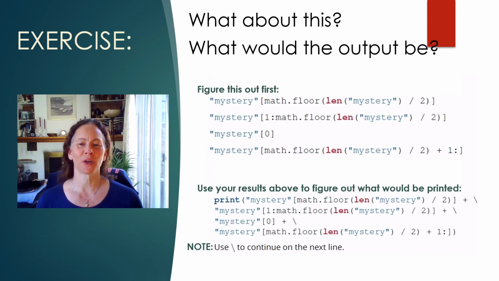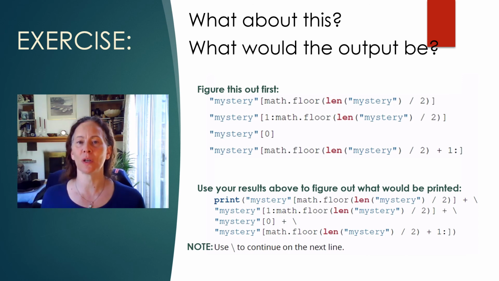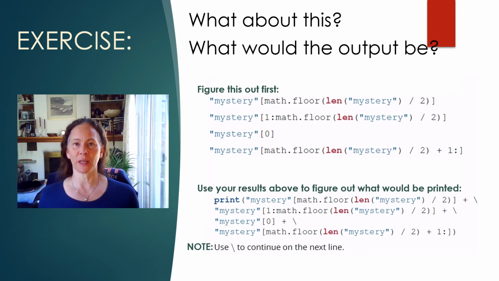So here's an exercise for you. Very similar to the slide we just looked at. There are a few things to figure out using floor, using length, which is a string function, divided by, and the indices for strings. Can you put all that together and look at those first 4 lines that are there. What's the result of each of those? And what will this print out in the end? So your task is to figure out what the print instruction is going to end up producing for us.